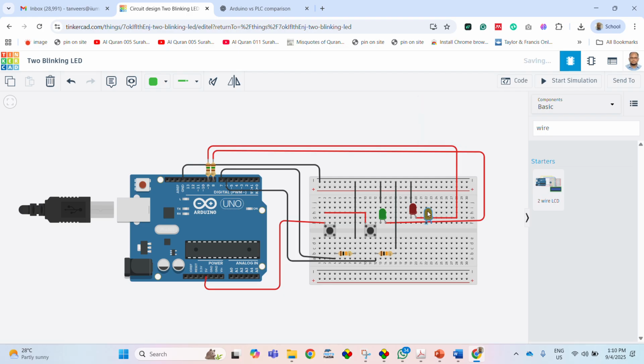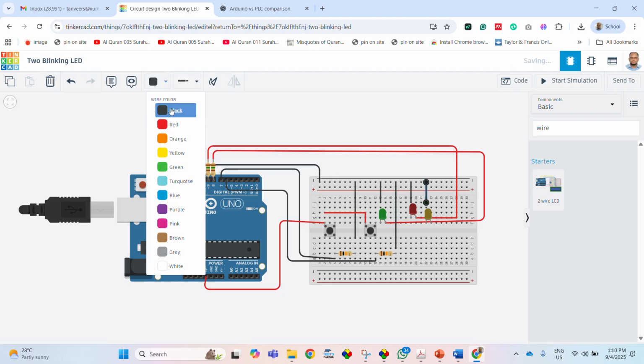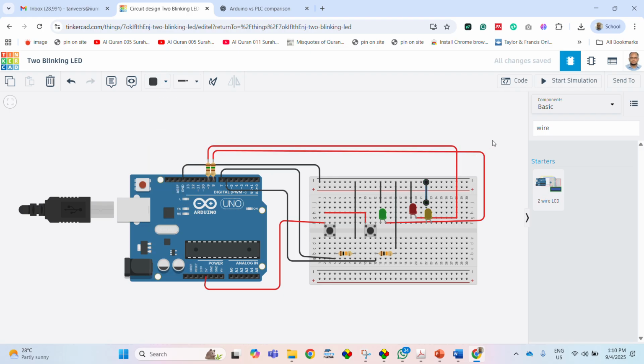Okay, let me see. Control Z. Here I have to select black. Okay, so I have connected this cathode to the ground, and now the anode should be red.